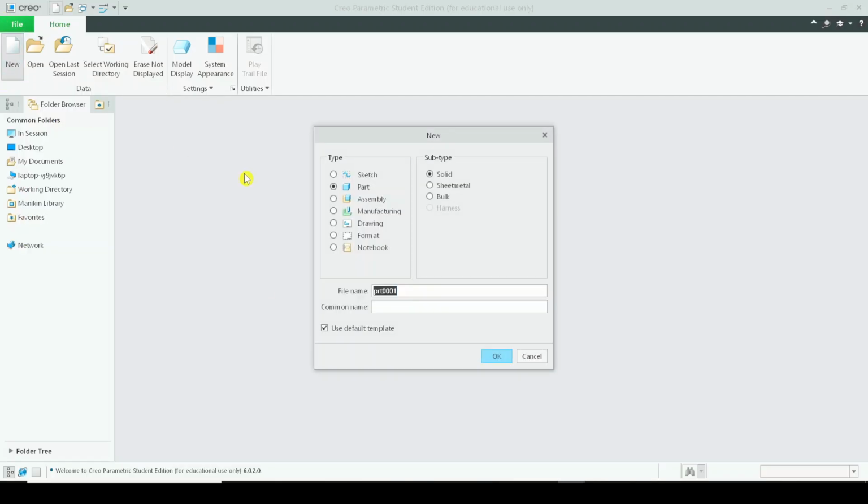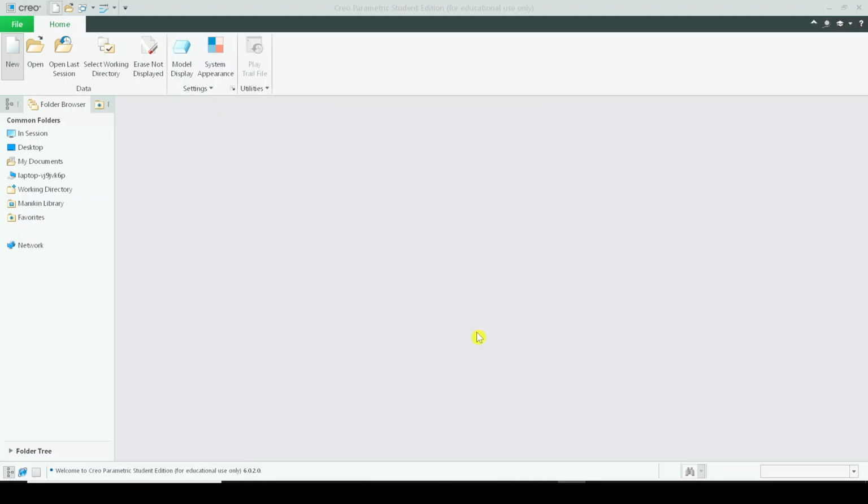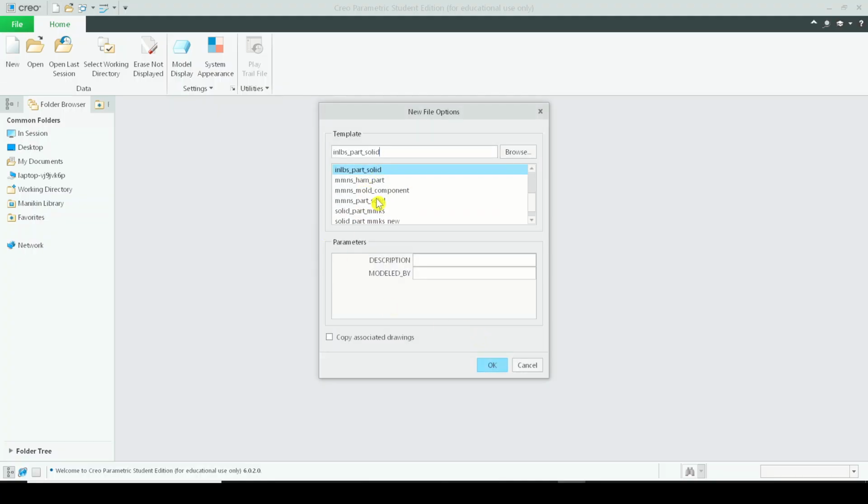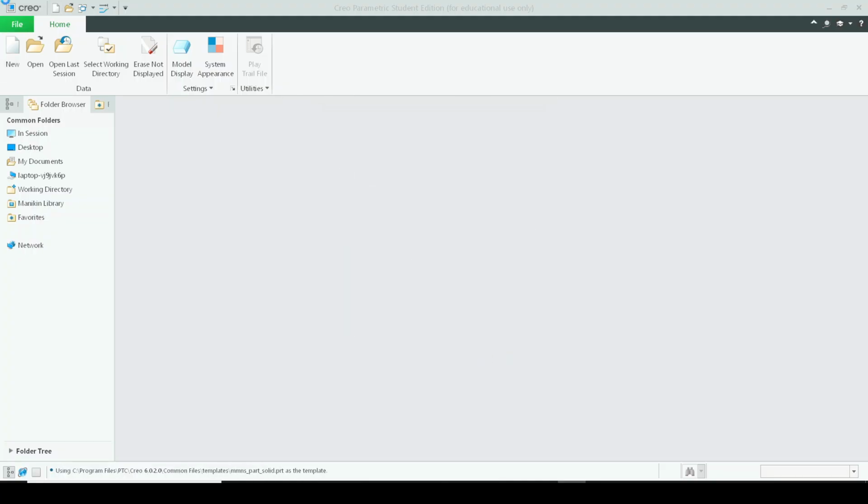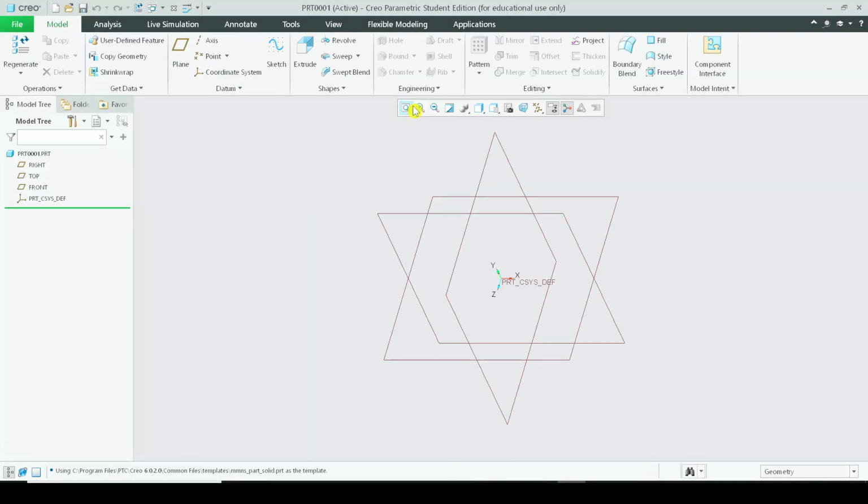CAD software. So I'll just go to new, and we will be dealing with meters. In this particular software, the default units are millimeters, which I will be selecting over here. What we are doing is we have to just convert meters to millimeters when we are entering the data over here. Now 1 meter is 100 centimeter and 1 centimeter is 10 millimeters. Therefore 1 meter is equal to 1000 millimeter.